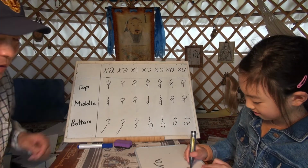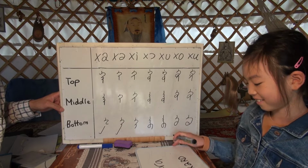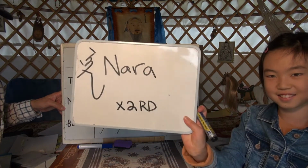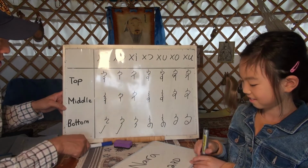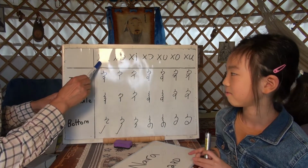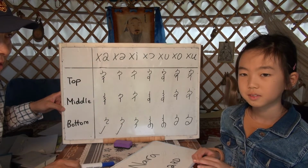Today we're going to be learning ha. Ha is a bit confusing. It's hard. Yeah, ha is hard. By the way, this ha is X, because we are using the international phonetic alphabet.